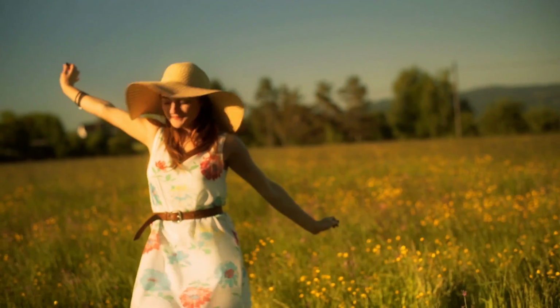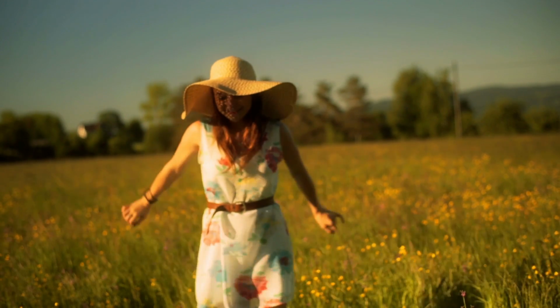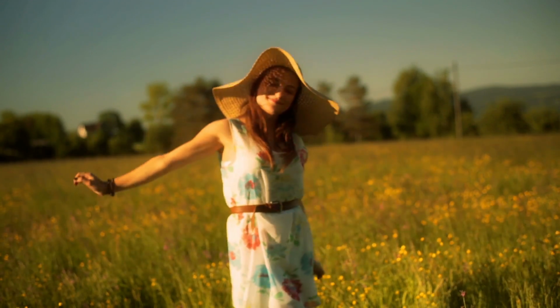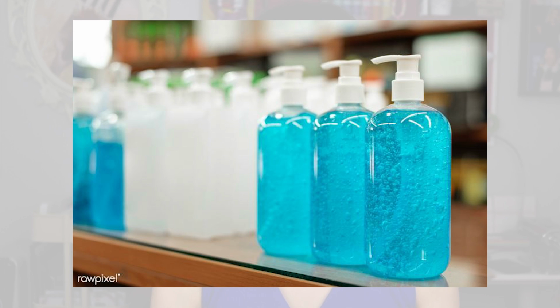There's so many ways to set yourself apart. Like, I have some scented hand sanitizer that actually makes me happy when I use it. I mean, I never thought hand sanitizer could be enjoyable, but it can be, especially since it's such an important part of our lives right now. So, can you add some fun or interesting scents no one else is doing yet? Or what does your packaging look like? Can you stand out in that way?